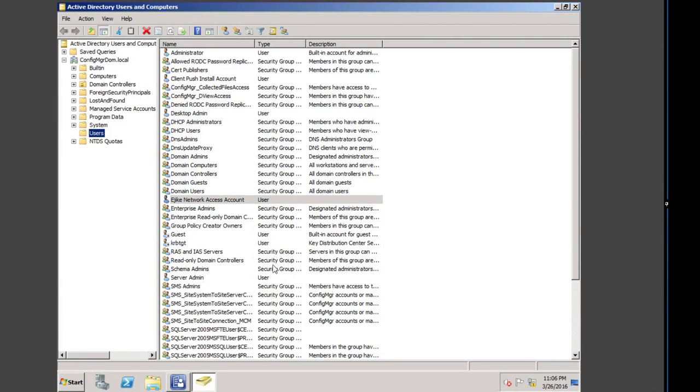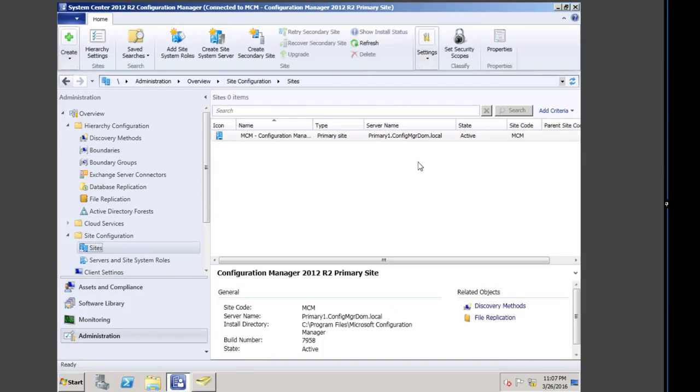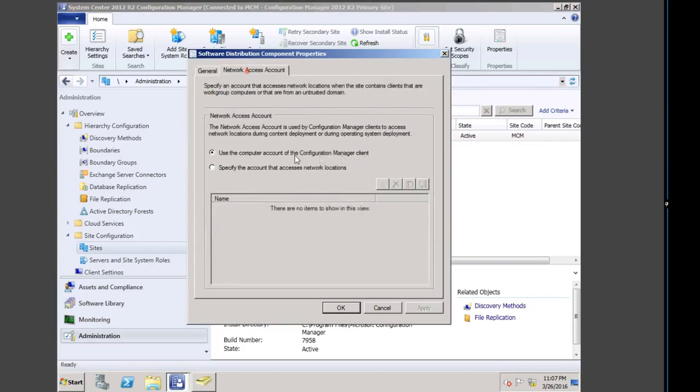Now we need to associate that account in the configuration manager. So if we go back to sites and highlight and modify the components, configure the site components for the software distribution. So there you got the network account.